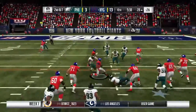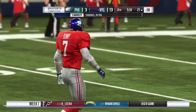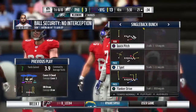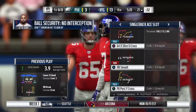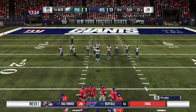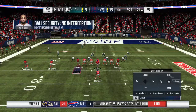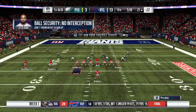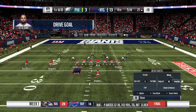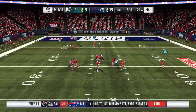Here's a give to Barkley. And he'll be brought down at the 21, just shy of the 20 in the red zone. 7 yards there, good enough to move the sticks. How about this offensive line? They're really starting to establish themselves, take over this game. And before the series began, I know exactly what was said in the defensive huddle. Guys, we got to get no less than a 3 and out. Let's get off the field. Instead, they can't find any traction towards doing that. Right now, they're just getting muscled all over the field and getting pushed down it.